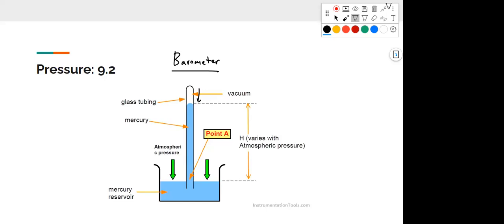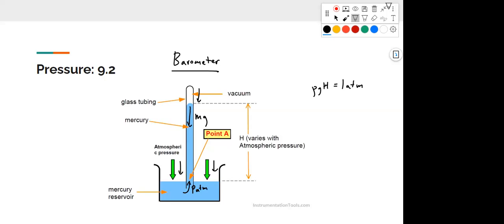So anyways, this fluid wants to pull down. It has some force mg pulling it down, but because of the atmospheric pressure on the surface of the fluid, there's a similar pressure pushing it back up. This is one atmosphere of pressure pushing it back up. And so what we can say is that for the height of this fluid, rho gh equals, in this case, 1 atmosphere. So whatever we're exposing that barometer to. If it's sitting in the room, that would be 1 atmosphere.